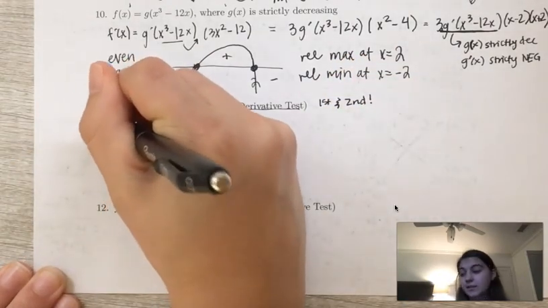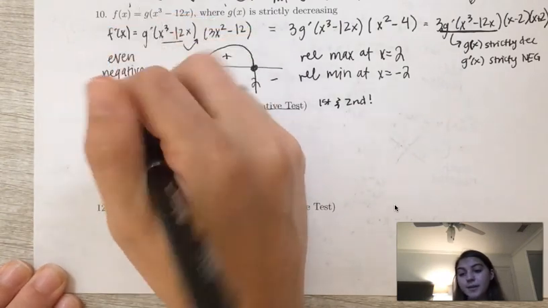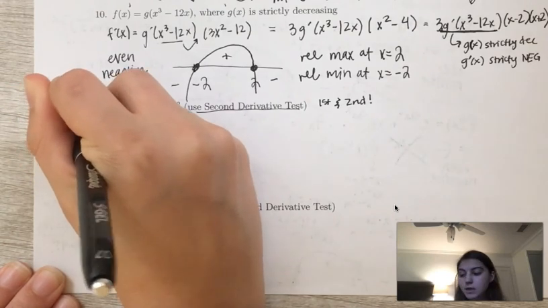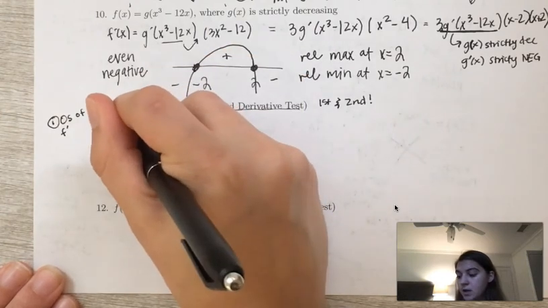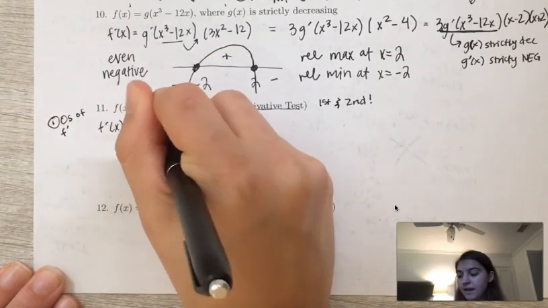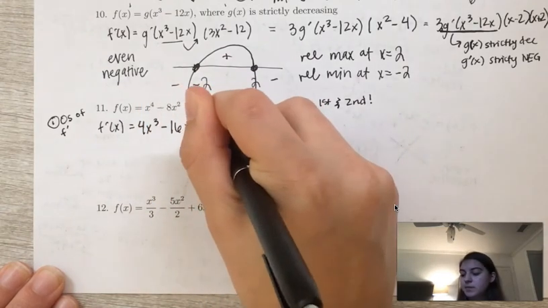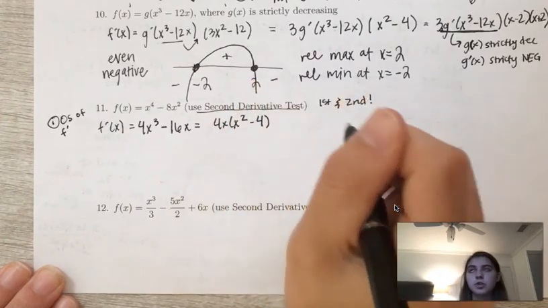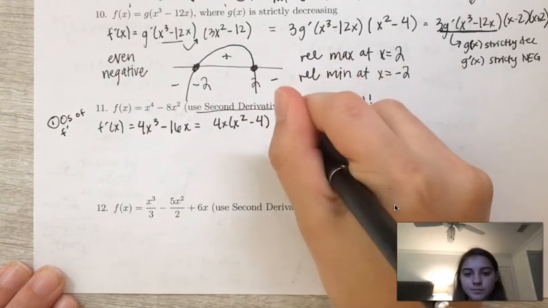Really the first and second derivative test, because the first thing we're going to do is take the first derivative and set it equal to 0 and get our critical points. So our first derivative, using that power rule, is 4x to the third minus 16x. Factor that out. We have 4x times x squared minus 4, and I feel like we've done x squared minus 4 so many times on this worksheet. x plus 2, x minus 2.